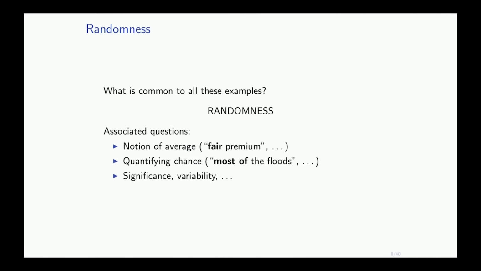There's this notion of quantifying chance, right? We don't want to talk maybe only about average. Maybe we want to cover, say, 99% of the floods. So we need to know what is the height of a flood that's higher than 99% of the floods, but maybe there's 1% of them, you know, when doomsday comes, right? We're not going to pay for it. All right, so that's most of the floods. And then there's questions of significance, right?